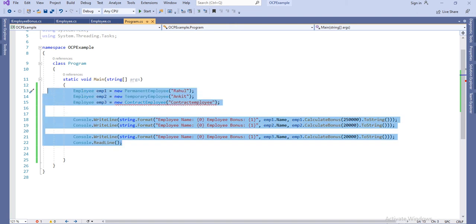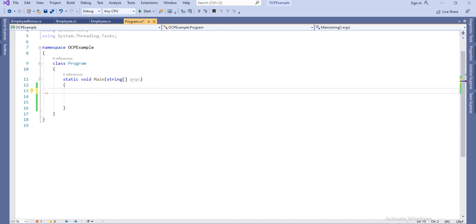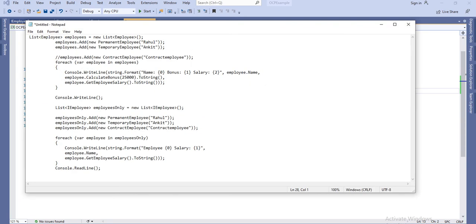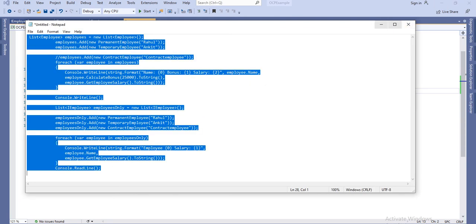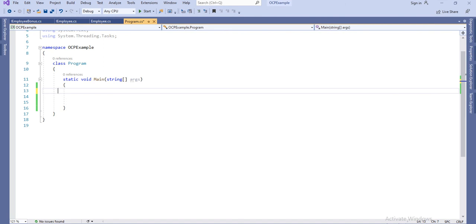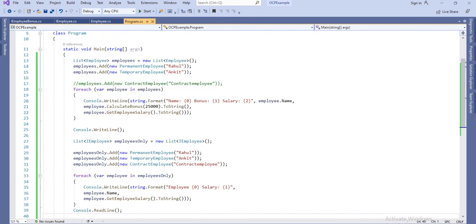I'll get rid of this code, and we will redesign the calling of the employee classes in a different way. I already have that code, so let's put it here and see the implementation. Currently, instead of calling with the object, I have created a list of the Employee class, and we add which classes we are going to call, like permanent employee and temporary employee.